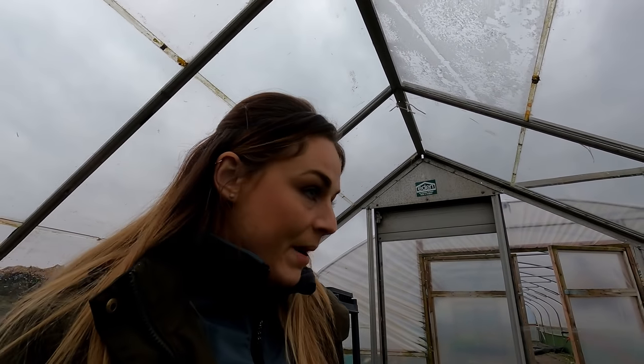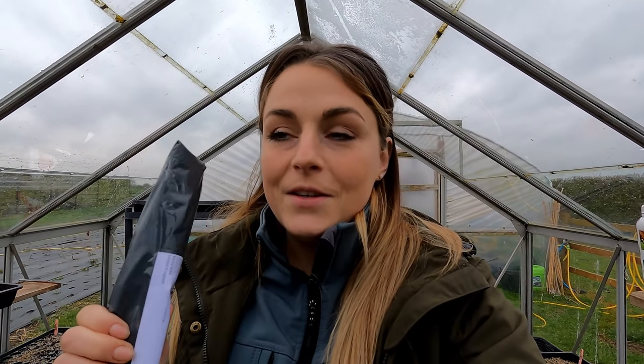Good morning! As the weatherman predicted, it's pretty horrendous today — very windy, very rainy, and a little chilly. I'm in the greenhouse around the back of the farm. I've found a parcel: shelving brackets I ordered on eBay from a local company called Ellerton Greenhouses. I ordered brackets that fit into the runners in the back of the greenhouse, and then I can use my own plank of wood or scaffold board to make extra shelving. As gardeners, we're always looking for a little bit of extra space, so I'm putting these up and hopefully getting a few more trays of seeds in here.